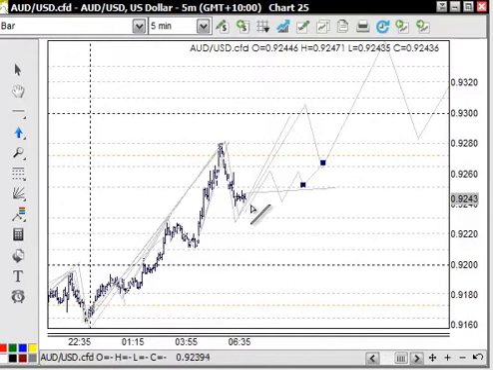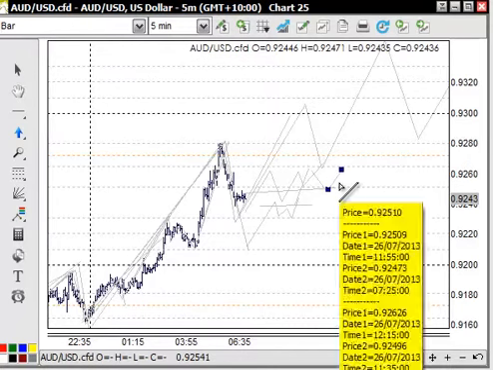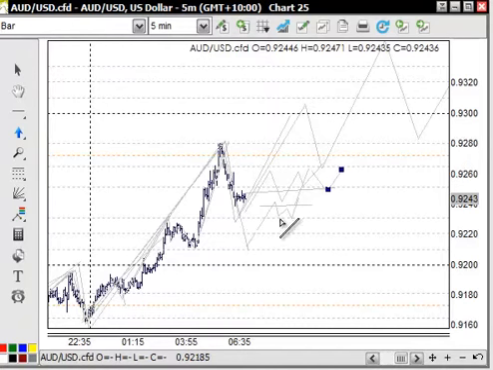The other way to go is that this wave 4 here could pull back to the wave 4 of one lesser degree. So if it did that, then you'd have to wait for it to have support on top of group 1 here. Okay, so you'd be looking for it there, and then you would be looking at the midpoint as well to add to a position here as well. So if that was the case, then you'd go that way.